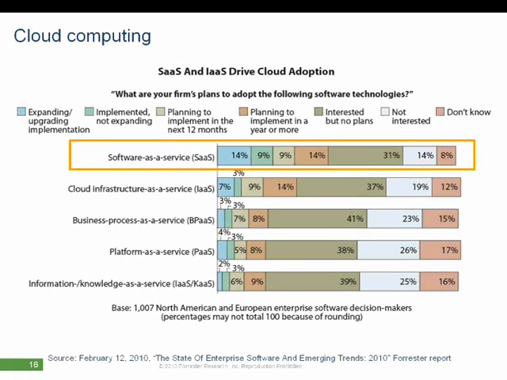Part of reducing the MOOSE is what we see here on the slide titled cloud computing. Inside Forrester, we have defined cloud computing in a variety of areas, and we'll get to that a little bit later. But if we look at software as a service, and at implementing, expanding, upgrading and planning in the next 12 months, there's already a significant share of what clients are doing. It's almost about 50% if we also include implementing in one year or more.